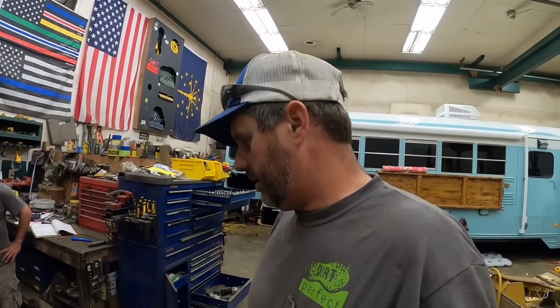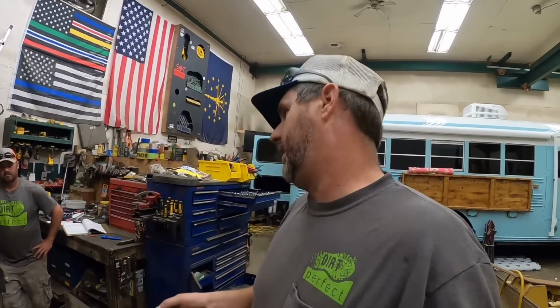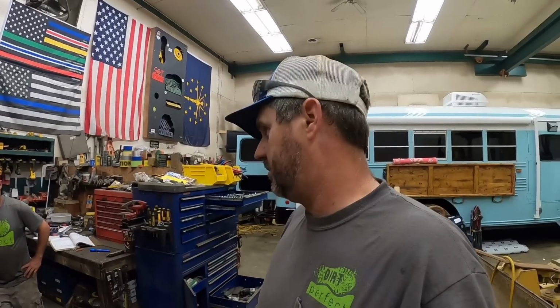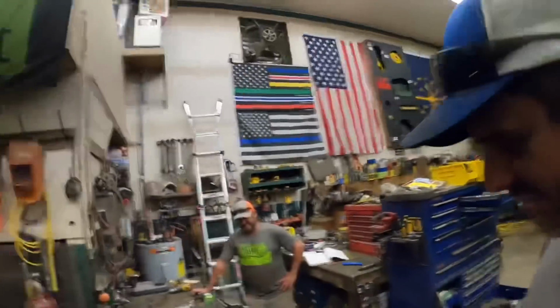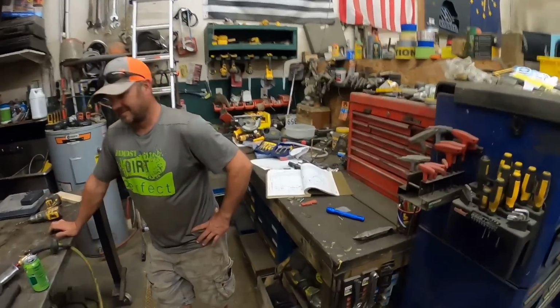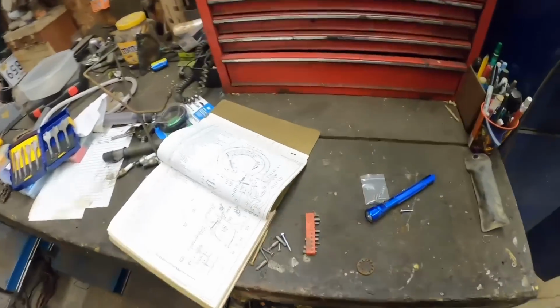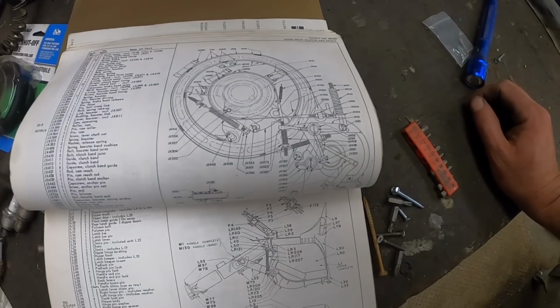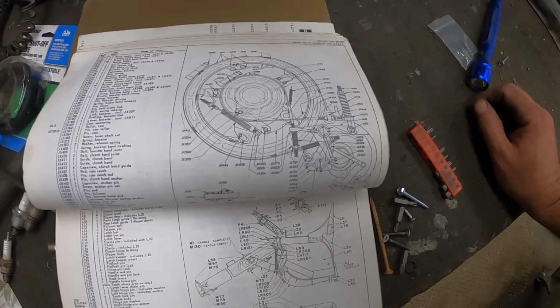So this is the drag brake, which I thought was also the boom brake, which is not. And the boom brake looks to be a little more complicated. So let's stick with the simple stuff for now, and then we'll get into this stuff a little bit later. Yeah, there's a lot of springs and stuff going on there. It'll be fine.